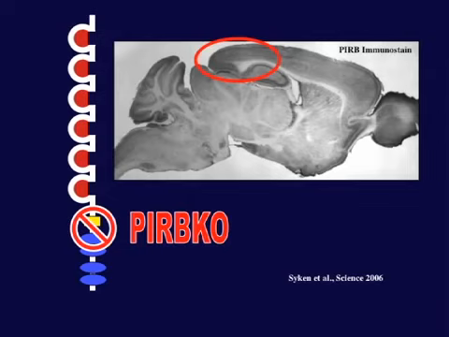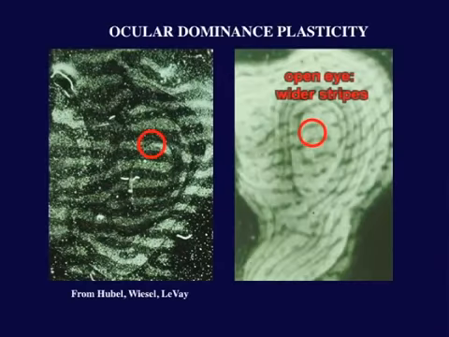So we can look at synaptic plasticity in primary visual cortex. And we can look at a very classic form of synaptic plasticity, which is ocular dominance plasticity. So let me explain ocular dominance plasticity. Remember I told you that when the LGN axons go up to visual cortex, they're beautifully segregated from each other. They're interdigitated into right eye, left eye stripes. And you can see those stripes here as shown in a beautiful experiment by Hubel, Wiesel and Simon LeVay. And in fact, this is a monkey visual cortex.